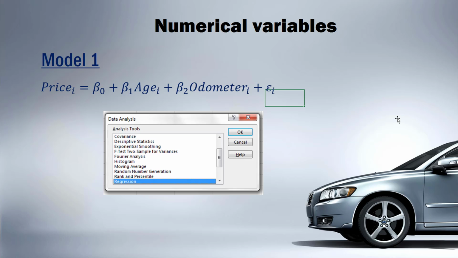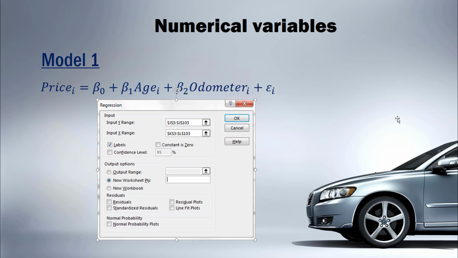Once you click that, you can scroll down to where it says Regression in the Analysis Tools, and you'll get a little window that looks a little bit like this. You've got an input Y range, which I've already pre-filled here, but you can have a go at doing this yourself. You basically just select the data for Y and the data for X, and I've included the headings in both of those cell ranges, so I'm going to have to tick the box that says Labels, and then you can select to put the output in a new worksheet.